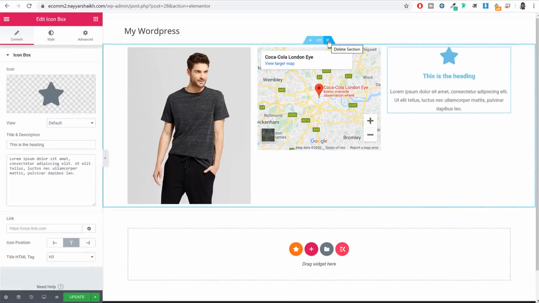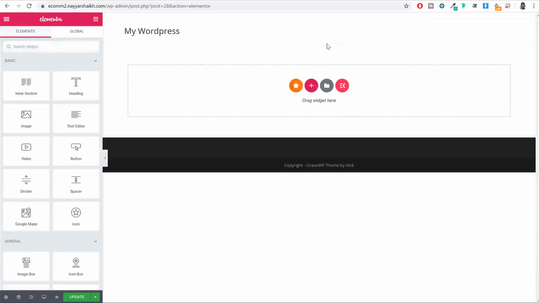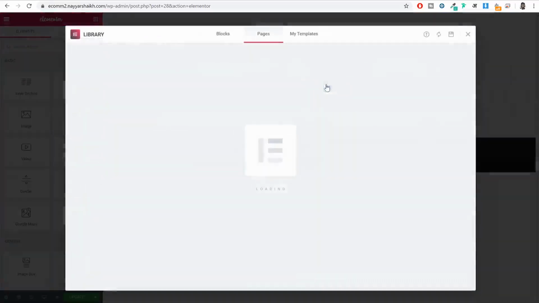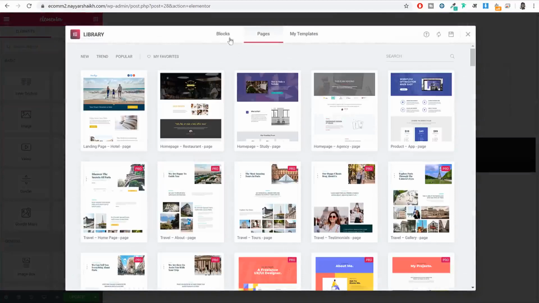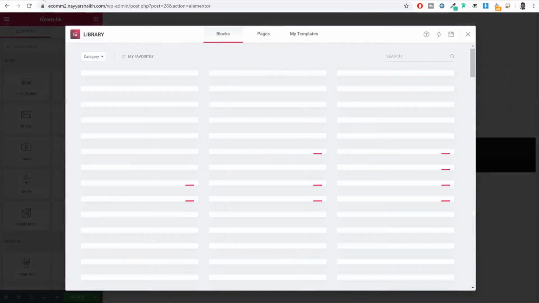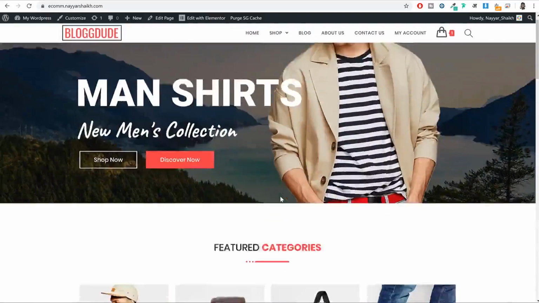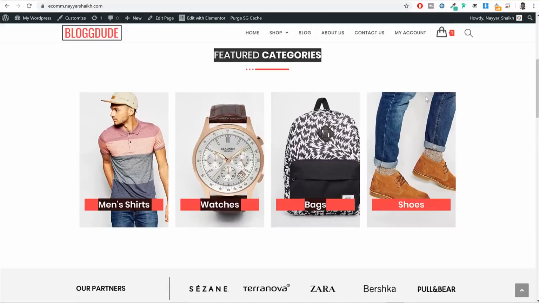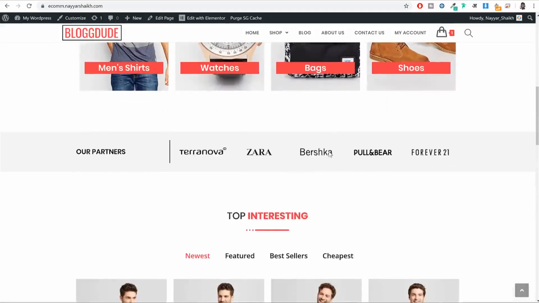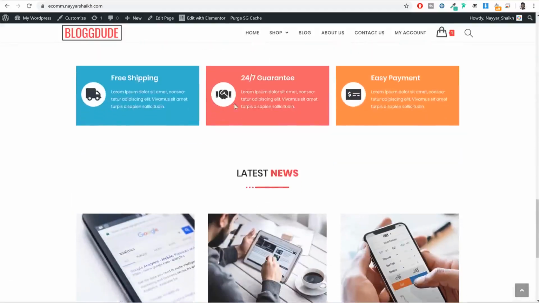Now this is one way of creating or designing a page, that is using elements from scratch. Another way is using layouts or using blocks. If you want to use blocks, click on this folder button, the add template button. And here you have 3 options. Click on blocks. Now what is a block? A block is basically a section. For example, this is an entire block. This is your hero block or your hero section. This is your categories block, your categories section. Carousel block, your tab block, information block.